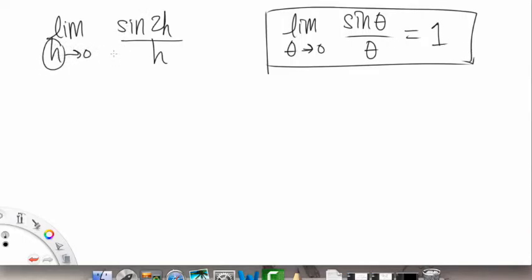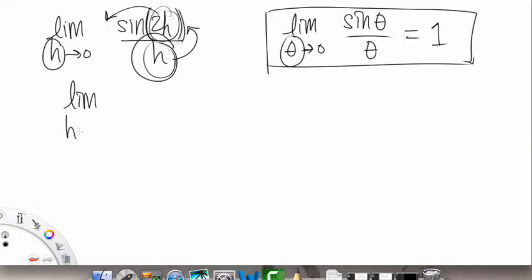We have an h here, which could be replaced by a theta, right? We don't have an h there, though. That's a 2h, but we do have this h here. So how do we get something on the top? We can't really change this 2. We can't just take it out in front or anything like that, because it's in the sine function. But what we can do is make the bottom look exactly like the top. So if we add a 2 down here, let's do that.